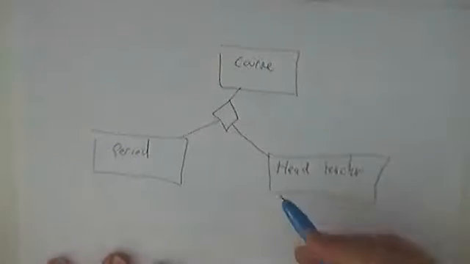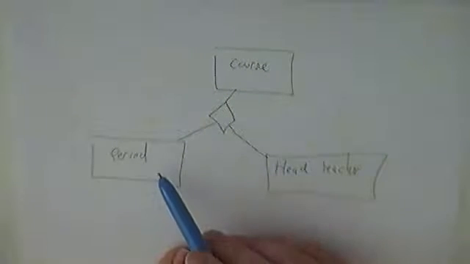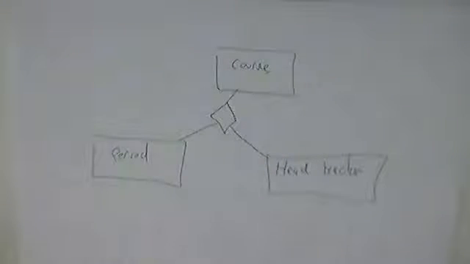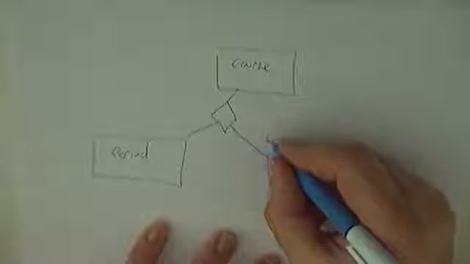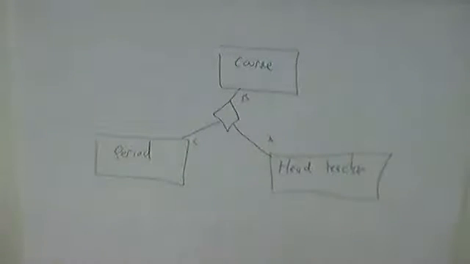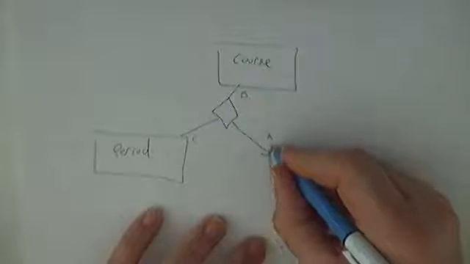Let's look at this right here again. How do we want to do this? Here's my question, set up as a multiple choice: do we want to put the arrow at A, B, or C? Which one do we want? Because we want to model the fact that given a particular course in a particular period, we assign one and only one head teacher. So where should the arrowhead be? Yes, exactly, A. It should be right here. And strictly speaking, it should be rounded.